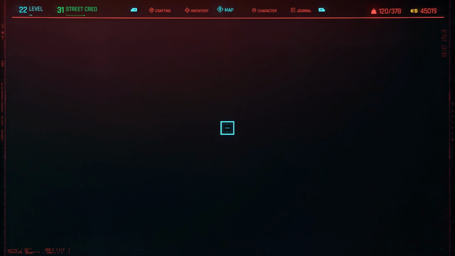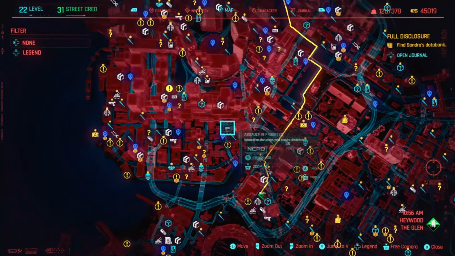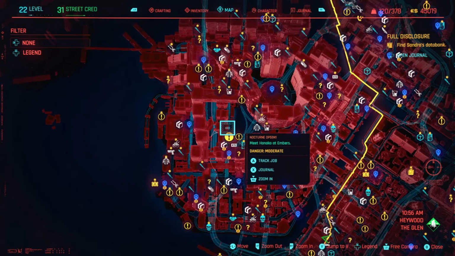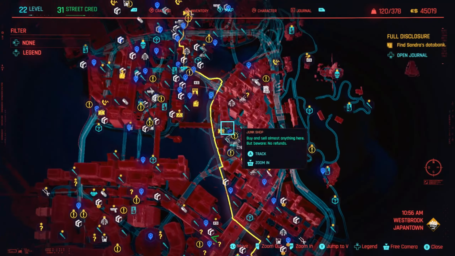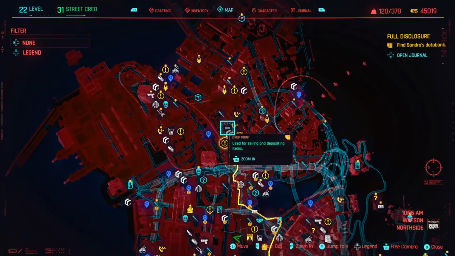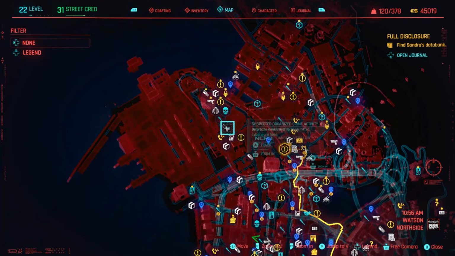Map marker mayhem. Holy smokes. Okay, first time you fire up this game, right? You enter the open world, you bring up your map, you're gonna fall out of your chair in astonishment. There are so many icons, it's very overwhelming, but more importantly, it's so disorganized. This map needs some type of filter, okay? Like a little switch you can flip.